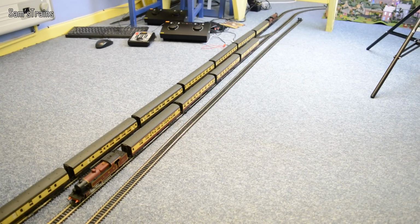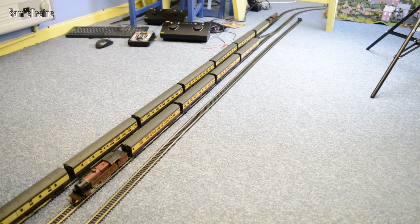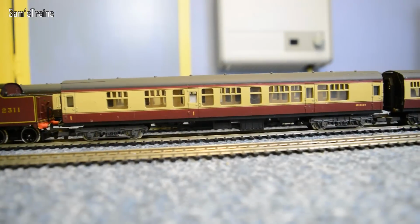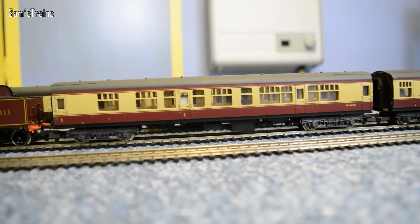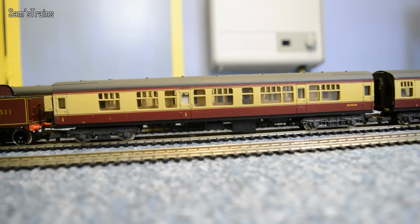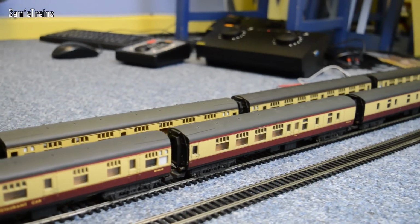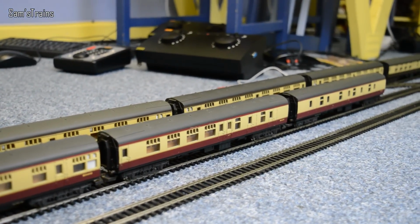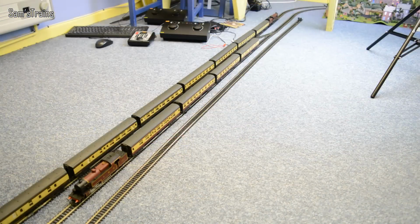And now before I get these going, I've got a question for all you guys, because I am pretty ignorant when it comes to coaches. Obviously these coaches, blood and custard, we've all heard of them, and they're pretty commonplace, aren't they, on various railways. But where might you have actually seen these sorts of coaches running, and when? Because obviously they're not marked with BR or LNER or LMS or anything like that, so were they just BR coaches, or were they just generic coaches which would run on any railway? I've no idea, so if you know where and when these coaches would have been running, please let me know, because that will be interesting to find out.